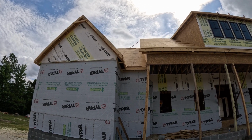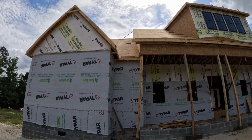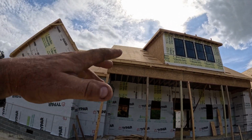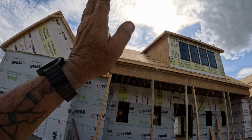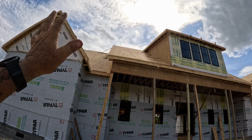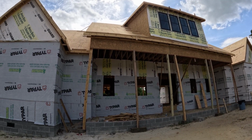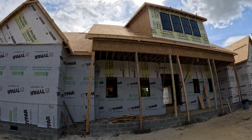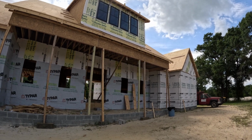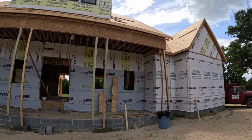The roofers are coming tomorrow. Today is Sunday, June 2nd, and the roofers are coming tomorrow, Monday. So the dormer, I had asked, I didn't want the OSB to be on the sides of the dormer. I wanted all that to be CDX plywood. It was on the trailer for them. They didn't take it off the trailer, and they put OSB on. So what am I going to do, have them rip it off? No. But I did tell them before they did the other side, and let's see what's on the other side.